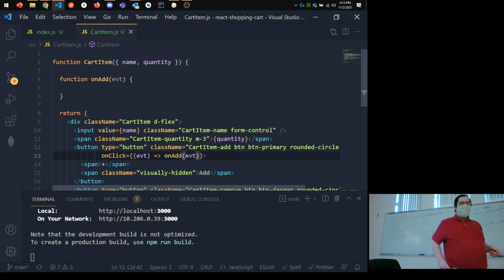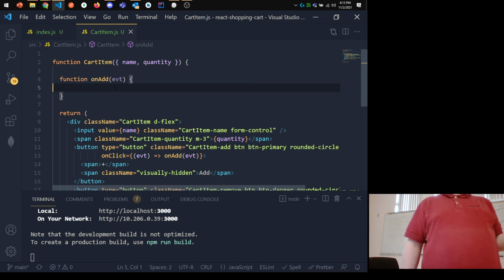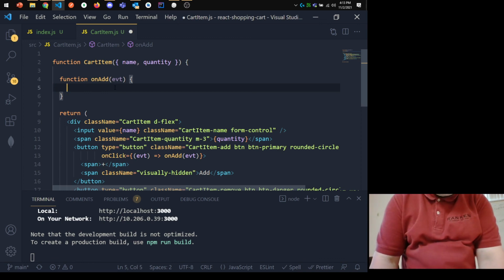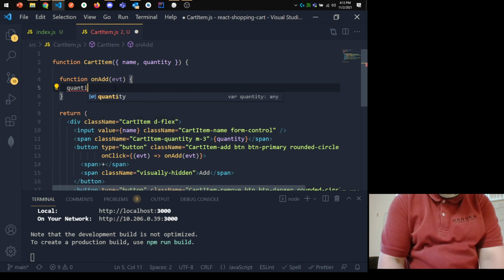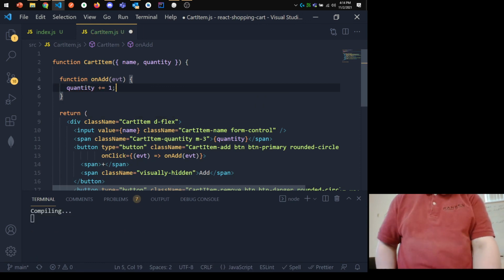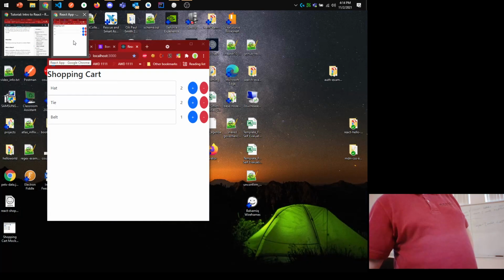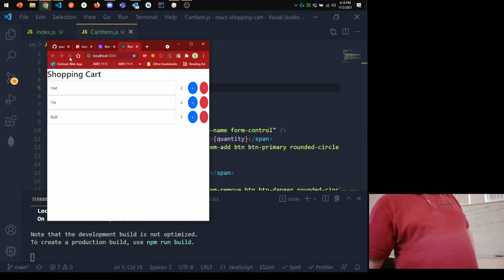Okay. So in this function, I can do things like, maybe we want to modify the quantity. Now watch what happens if I just change the quantity. Quantity plus equals 1. I'm going to go back. Watch my screen a second here. Nothing seems to happen.